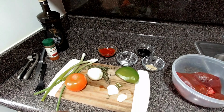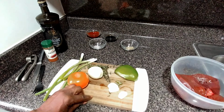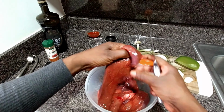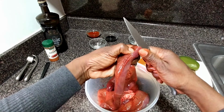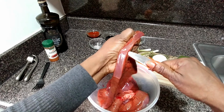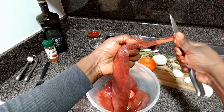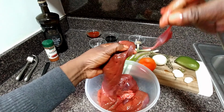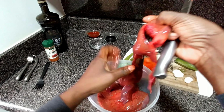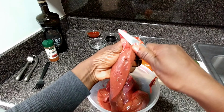So guys, before I begin, you want to make sure you strip the liver. There's the outer portion of it. This thing right here, you got to strip it off. You see, you got to strip it all off. Wherever you see that kind of plastic looking thing, you got to take it off before you even do anything.